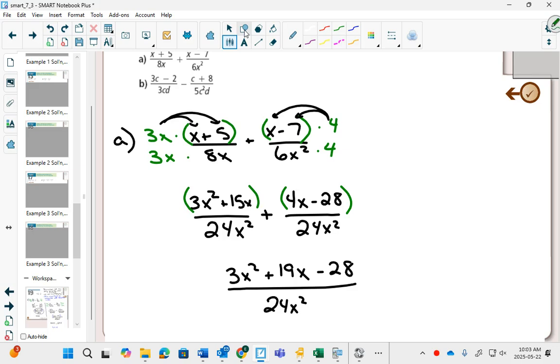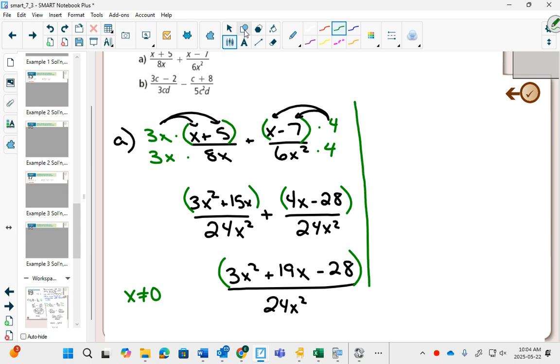And again, this is all grouped together now as one huge factor. The only way you could simplify it with the bottom is if you could pull out a common factor with the numbers, but there's nothing in 3, 19, and 28. And if there was a common factor of x, you could pull that out, but you can't because there's no x in the 28. So this is finished. And of course, they list that x can't equal 0 because that would make you divide by 0.